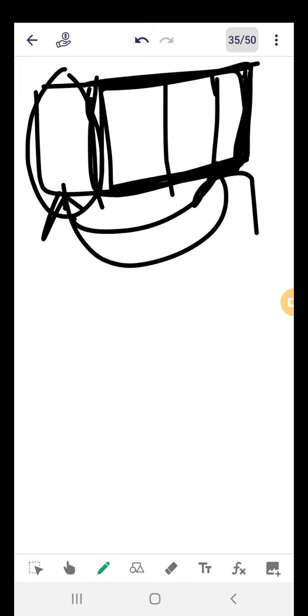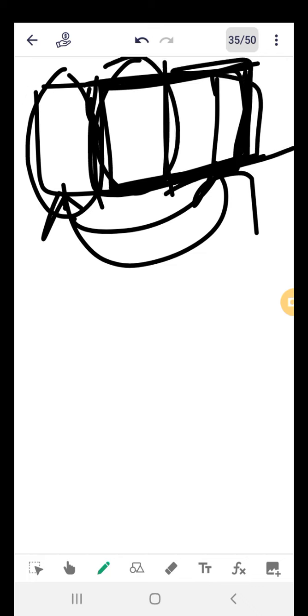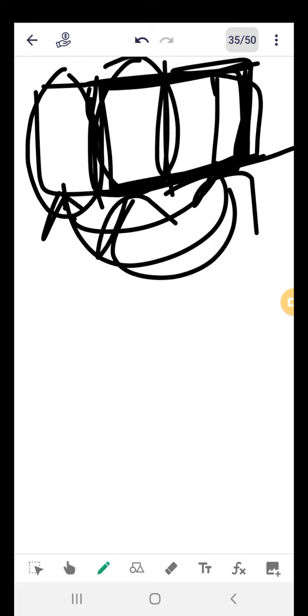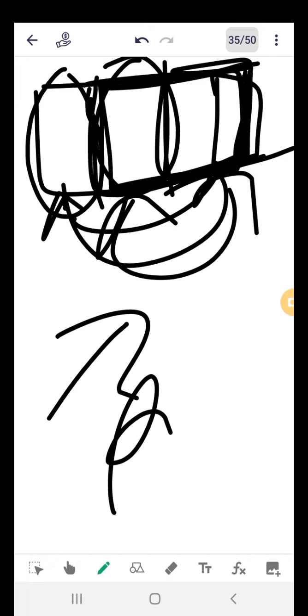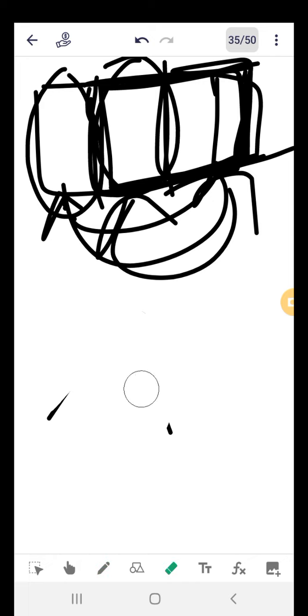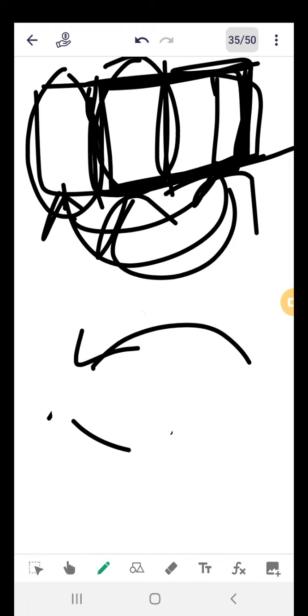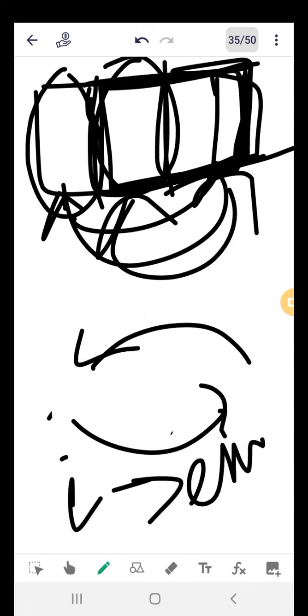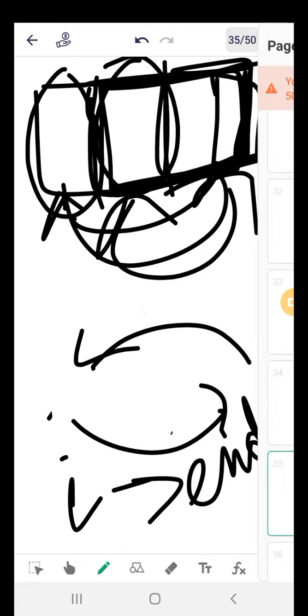Then again we are selecting the next position. Then we are checking the other positions left. Then again, if you find anything less than that, we are again interchanging. Like this, after interchanging all the things, when the I loop ends, finally the array will be sorted in ascending order.